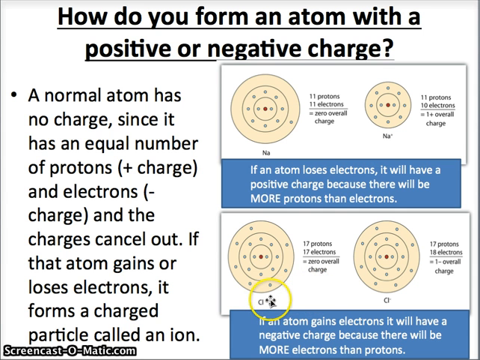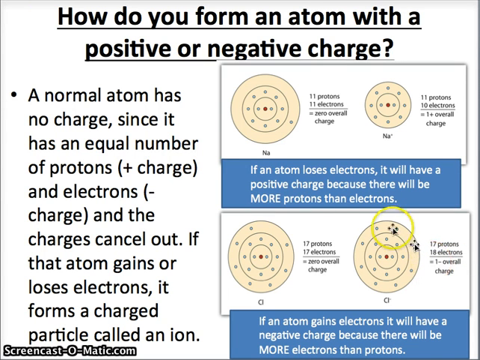In a Cl atom, or chlorine, we have 17 protons in the center and 17 electrons in the electron cloud, and that makes it a neutral, or uncharged, atom. However, you can see Cl actually has 7 electrons in its valence shell, and it needs just one more to complete its electron shell to be more stable. So a lot of times chlorine will gain an electron, and it'll fill that empty space. Because it now has 18 electrons and only 17 protons, it has one more negative charge. So this is going to be an overall -1 charge.